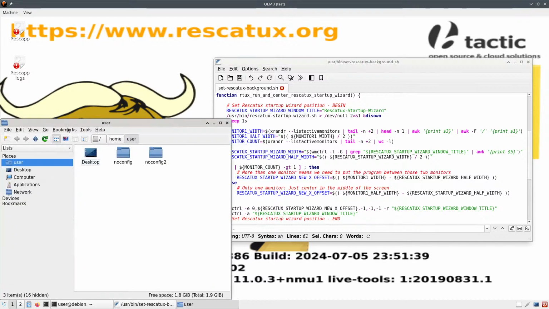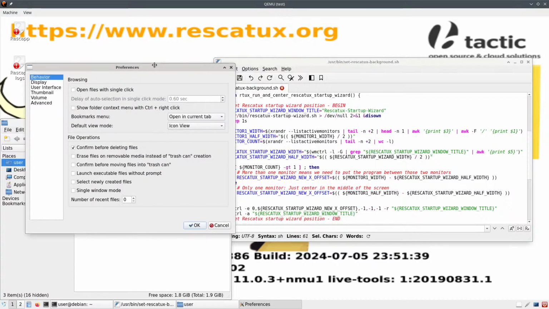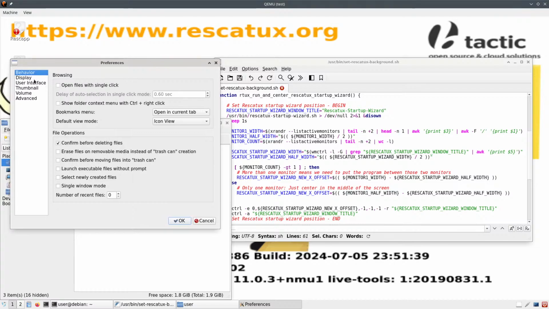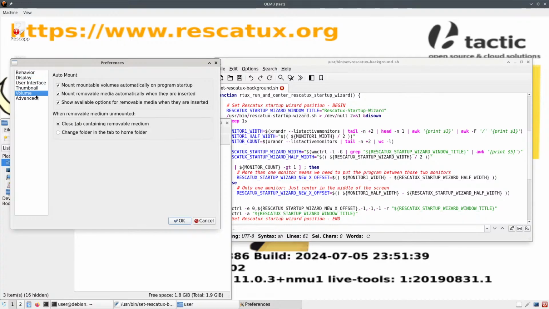Maybe here on this thing here, on this launcher has some kind of default view mode, display, user interface.